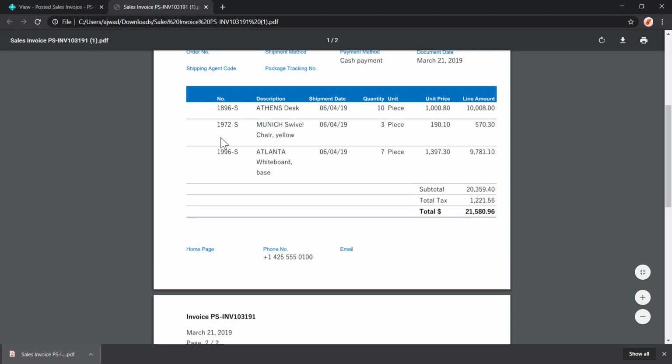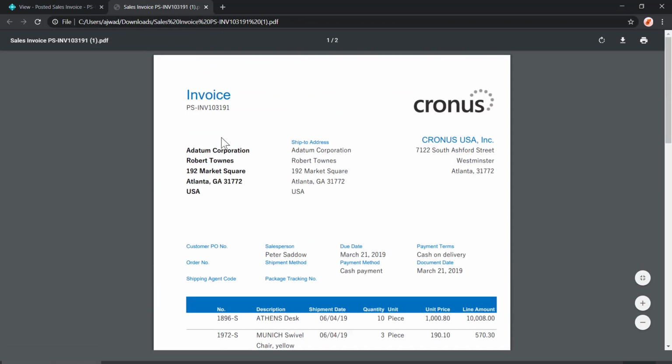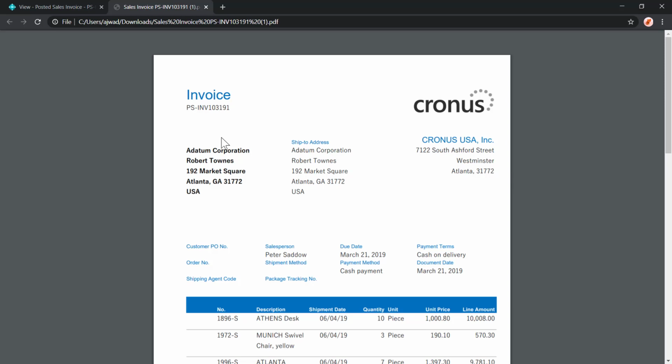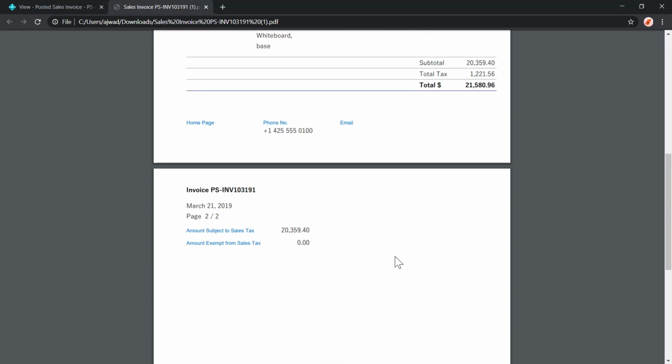I want to stay on the screen for a second and talk about two things. One, with Microsoft Word and Business Central, we can use Word to change this layout with my logo, with other columns, with colors and themes, so that my documents, my outputs, my invoices, my quotes, and so on, those documents would look and feel like the way I would want them to.